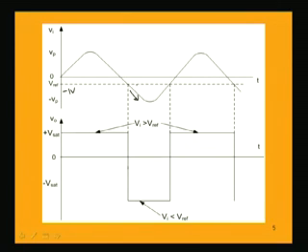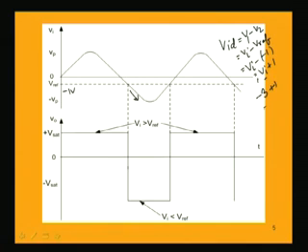So, the moment it becomes lesser than minus 1 volt, now Vid is equal to V1 minus V2, that is equal to Vi minus V reference. But V reference is a negative voltage, minus 1 volt. So, it is Vi plus 1. Now, if the input voltage is, for example, say minus 3 volt, which is lesser than the minus 1 volt reference, what will be obtained? That becomes minus 2 volt.